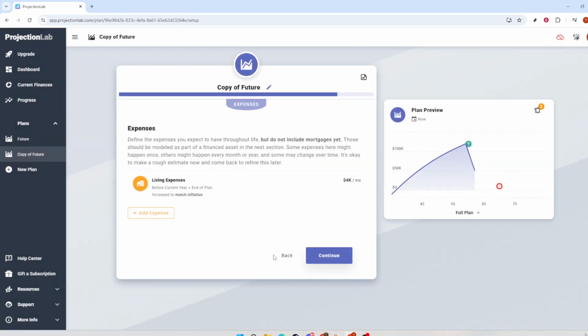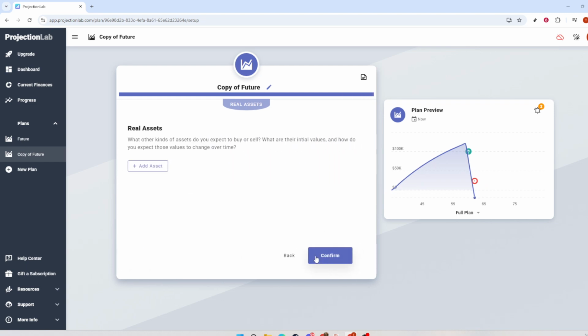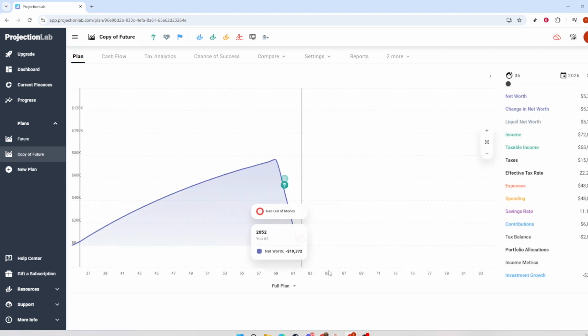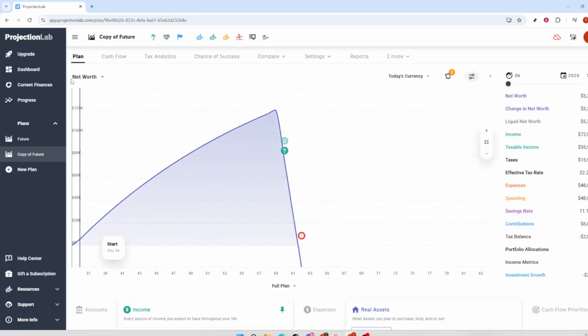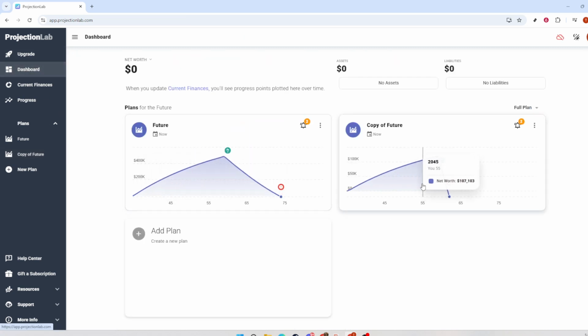With your clone ready, head back to the dashboard for a side-by-side analysis. Here you can visualize how the scenarios diverge over time. Look at the net worth trajectories to see the shape and timing of growth, and pay attention to the probability of success from Monte Carlo simulations. Monte Carlo runs thousands of randomized market paths to estimate how often your plan stays on track under uncertainty. A higher probability suggests more resilience. A lower one flags potential risk. Make sure the Monte Carlo settings remain consistent between plans so the comparison stays fair.